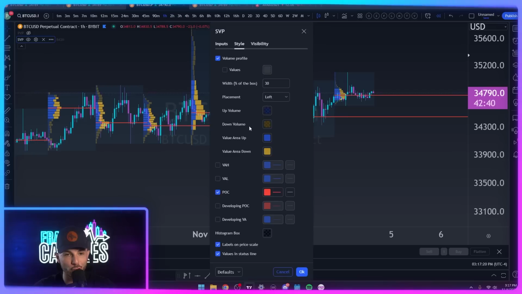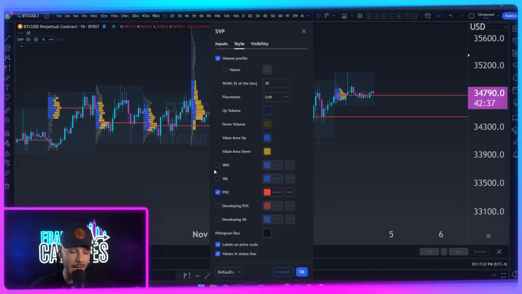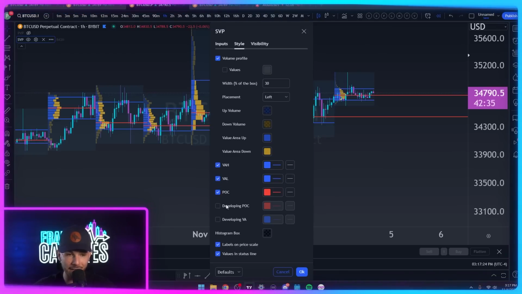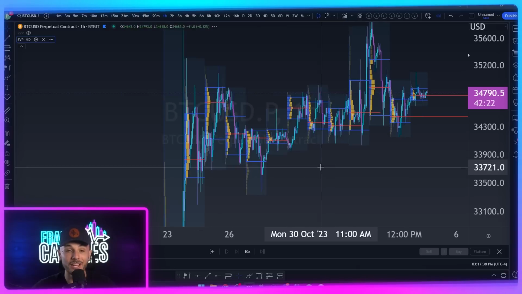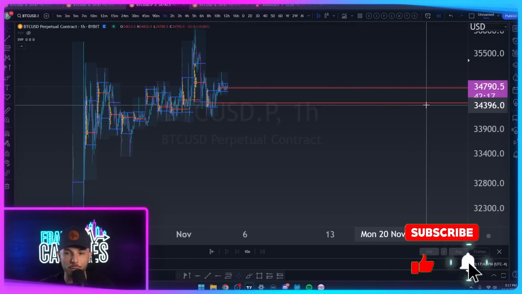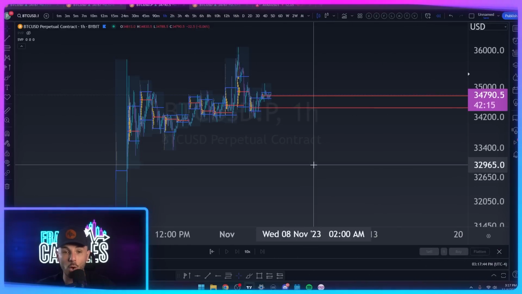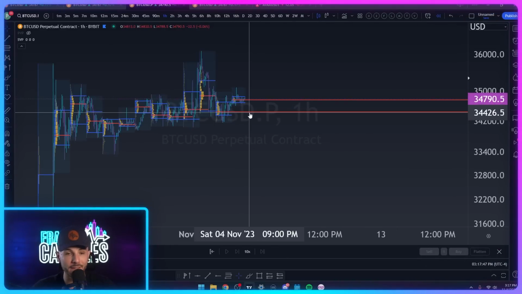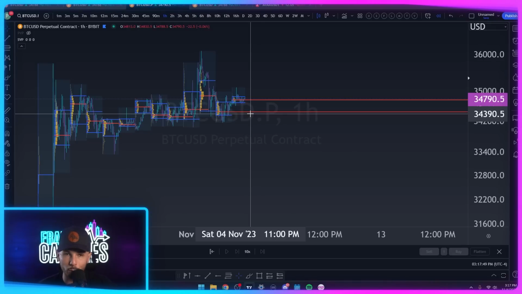So let's go ahead and change some more of these settings. Coming on over to style. What I like to do is I personally like to see the value area high and the value area low of each profile. So I usually have those checked. And I also change some of the colors to make it a little bit neater and simpler to look at. But other than that, that's about it on the settings, guys. So we're going to go ahead and hit OK. And you can see here that we now have these lines extended all the way to the right. These are naked points of control, and oftentimes when these levels are revisited, they can give you some pretty strong reactions, making it a really good place to look for trades.